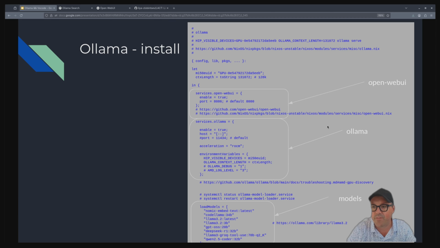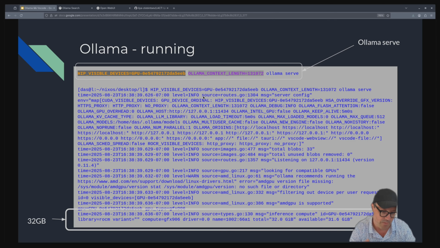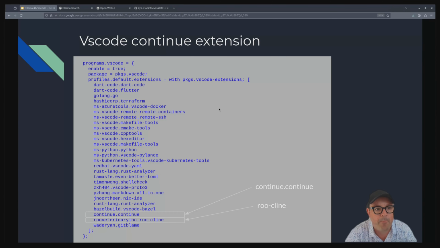So ROCm SMI, a bit more detail here. Just as a note, while I was trying to get Ollama to use the correct GPU, I was running this command here, right? So I was passing in environment variables and serve so that I could see what it was doing and make sure it was using the right GPU. And probably you could follow a similar process.